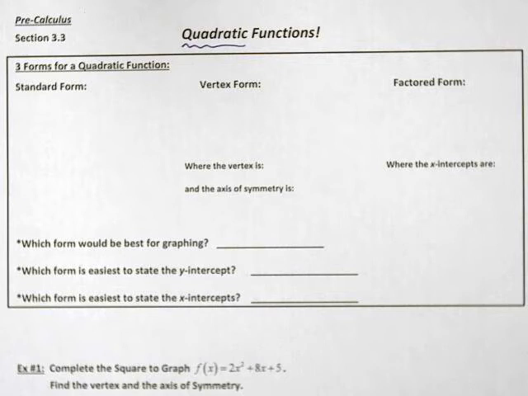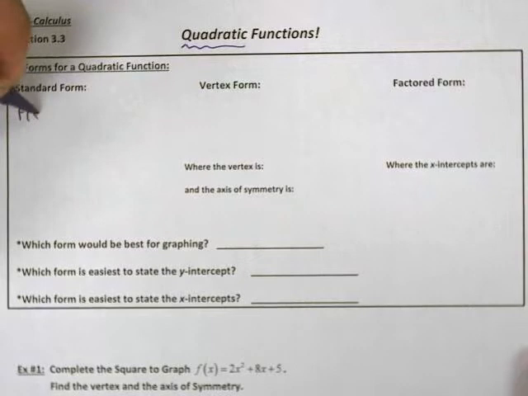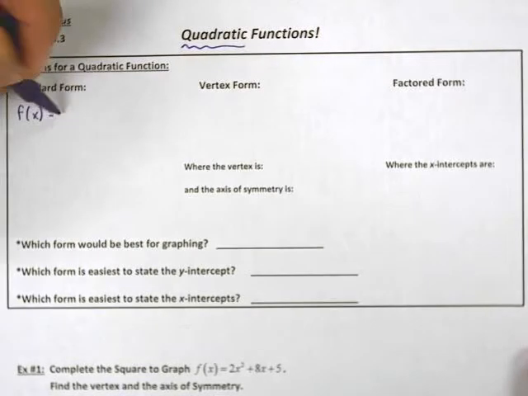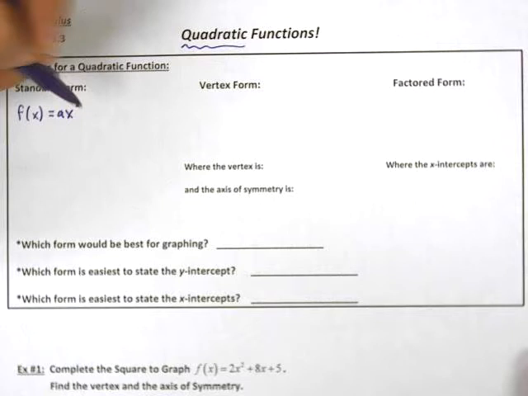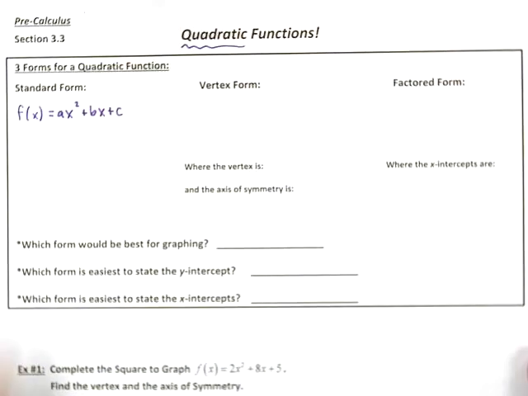So, when we have quadratics, the standard form for a quadratic is always this. And we've talked a little bit about this recently. We say it goes in descending order of the degrees. So something like that, right? ax squared plus bx plus c. This is standard form.